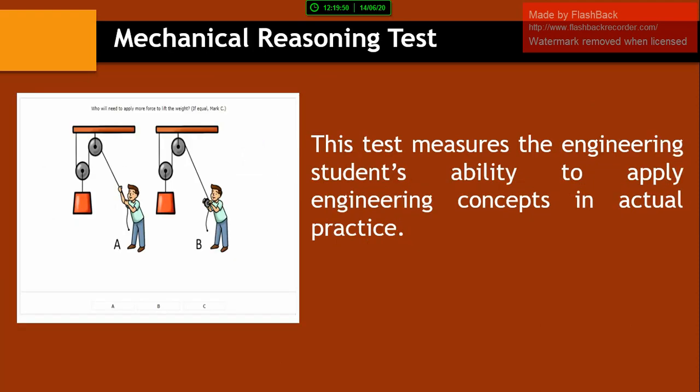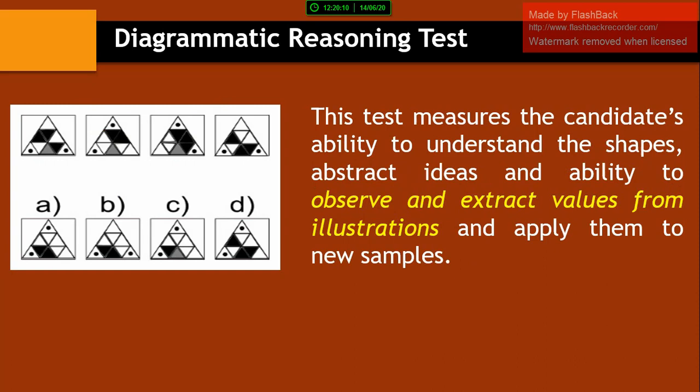Mechanical reasoning test. This test is specially made for engineering students, for engineering concepts. Here two persons lift a weight, and they will ask the question, who will need to apply more force? Like this, they will ask engineering questions to the engineering students. That is the mechanical reasoning test.